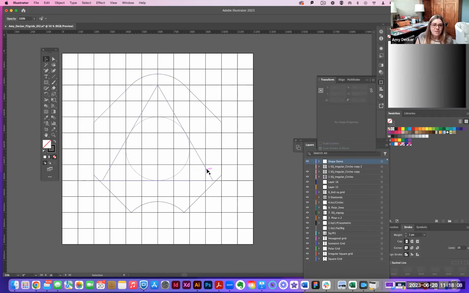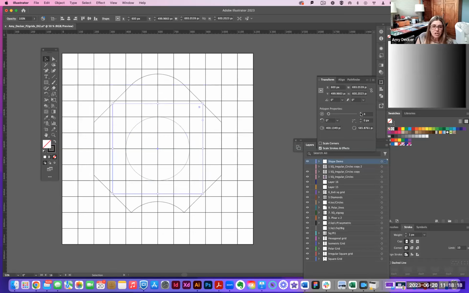Okay, so the same is true for each of the shapes. I'm going to go with the polygon, which I've got as a 3-sided shape. And the nice thing about the polygon in the transform panel is I can adjust how many sides right here numerically. And I can also choose the rotation.